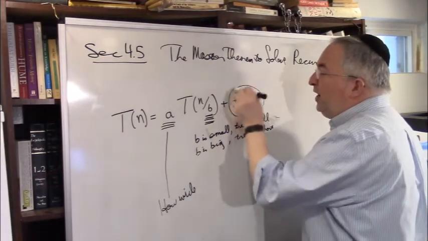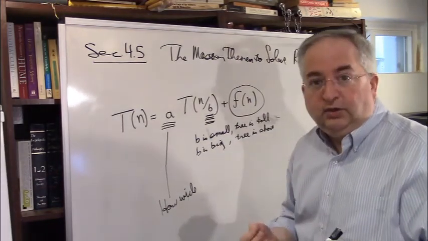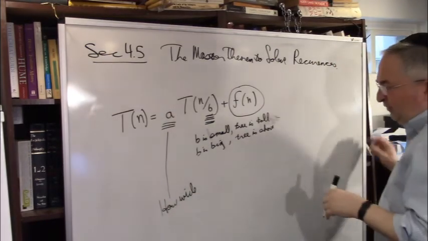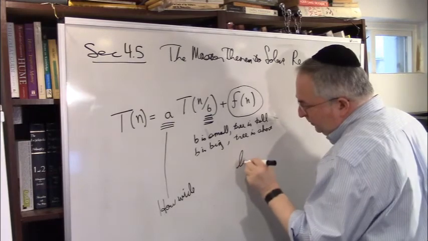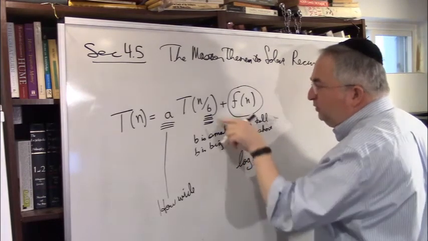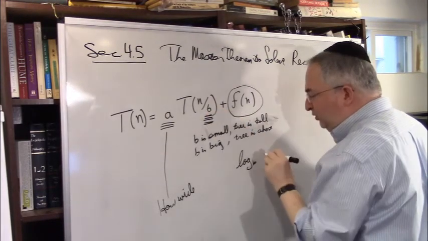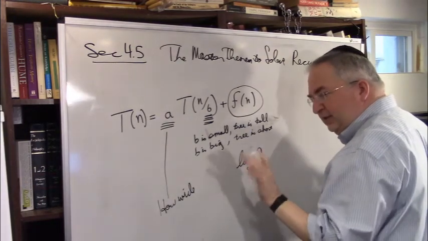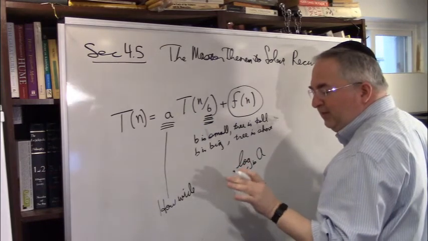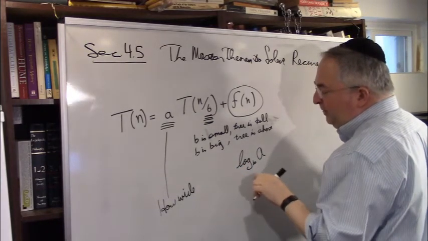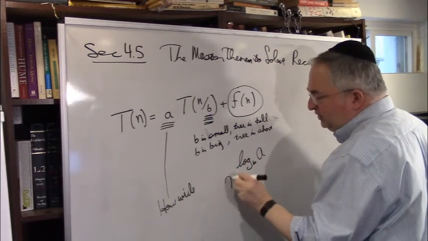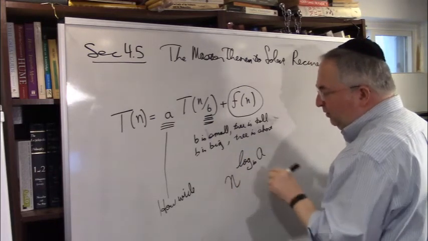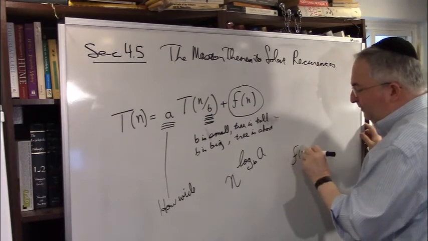This determines what numbers are on the tree, what is actually on the tree. So what we do is as follows. Log base b, remember, tells you the size of the tree. You look at this number, log base b of a. Again, I'm hand waving and not giving you all the details. But basically, you look at this number, n raised to this power, and you look at f of n.